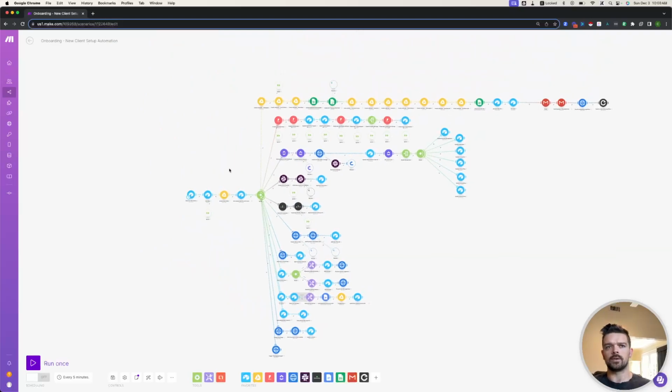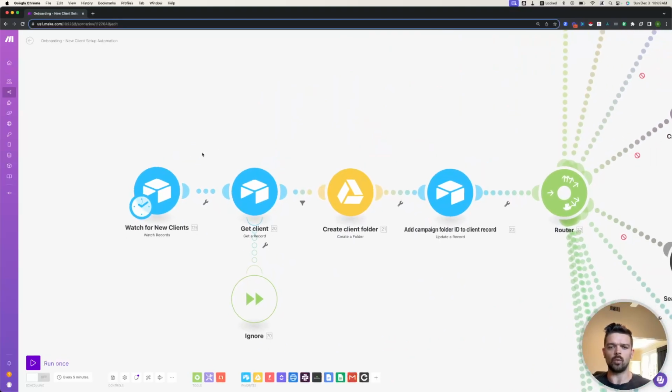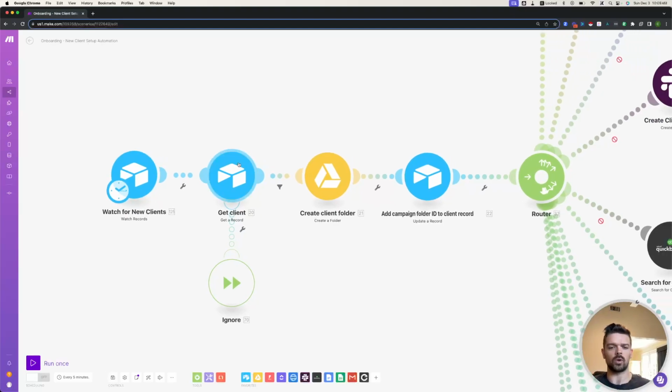So first things first, as part of our sales process, we track obviously when contracts get signed or DocuSigned, and that triggers an automation to add a new client record in Airtable. We track everything in Airtable. That's the single source of truth for us. We're watching for new clients that get added there. This automation will run every 15 minutes or so and just look for new clients as they get popped into our fulfillment workflow.